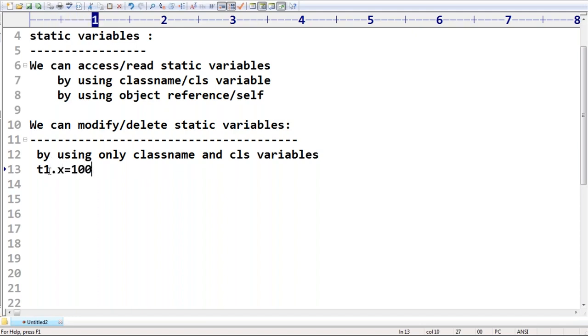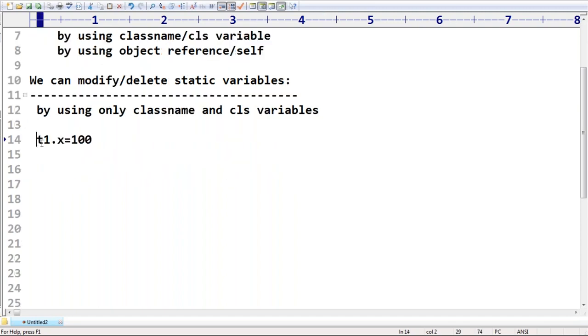Suppose t1.x, where x is a class level static variable, and t1.x = 100. Then an instance variable will be created for this object. It is not going to modify the value of the static variable.